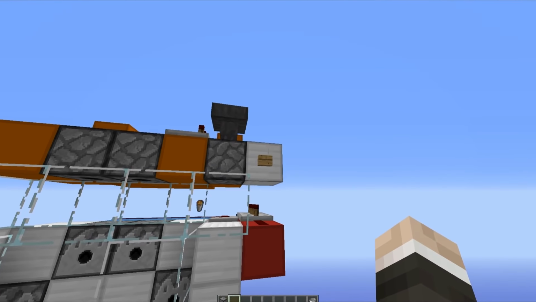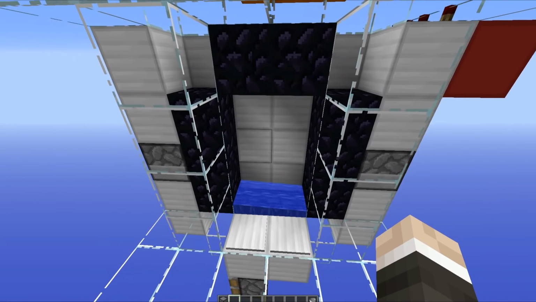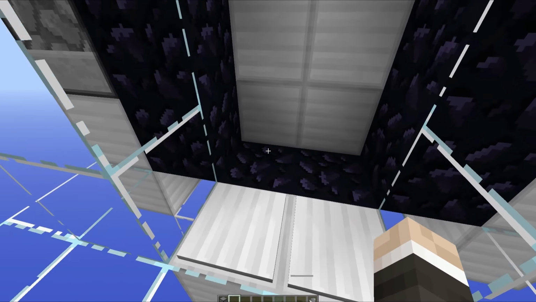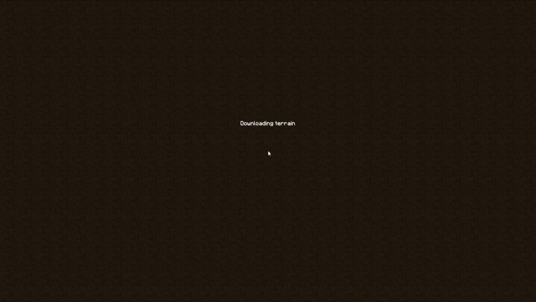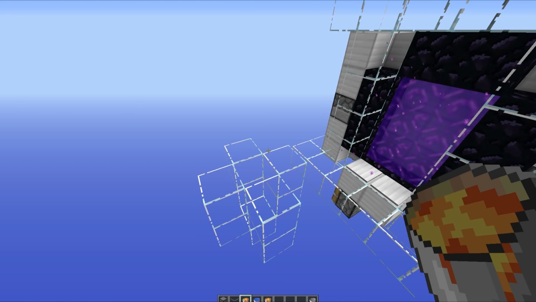But when we head up to the top and hit this button, as you can see, water and lava is dispensed, and we have got ourselves a nether portal frame. Then when we stand on this pressure plate right here, that will light up the nether portal, and there we go. We've straight away been transported right the way through into the nether dimension, and that is everything completed. So how on earth does this entire machine work?